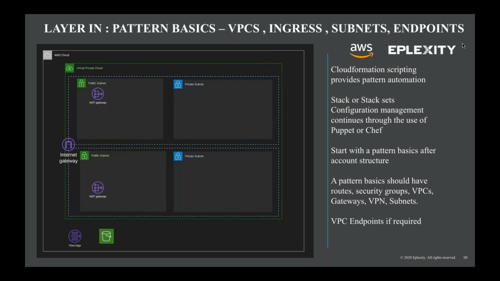VPC endpoints. So for an example, we've worked with a large enterprise client who wanted to deploy a data system, and everything in their world lived in a private subnet, which is great. But they also wanted to use S3. Well, S3 really kind of routes around and out and back in. It has public access. SQS, public access. DynamoDB, public access. So Amazon has VPC endpoints.